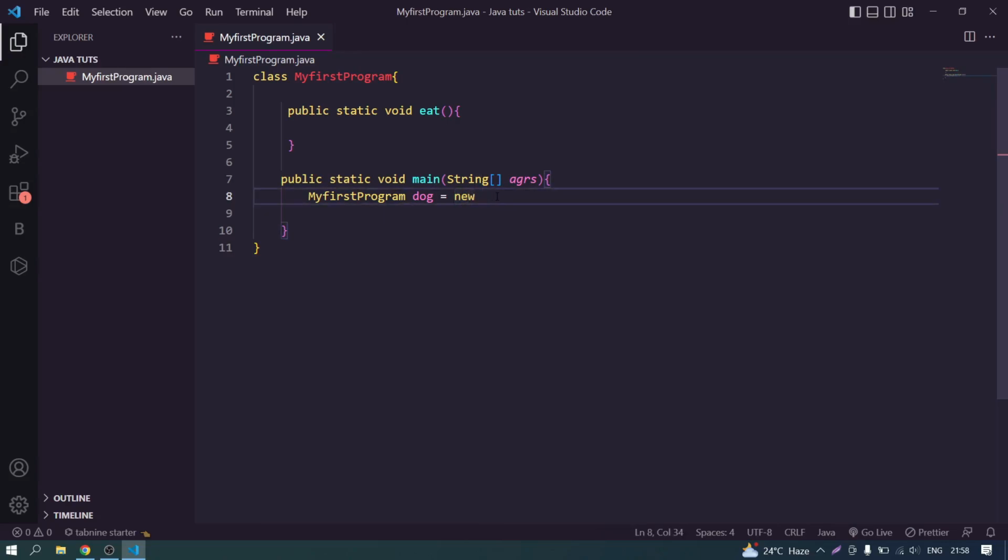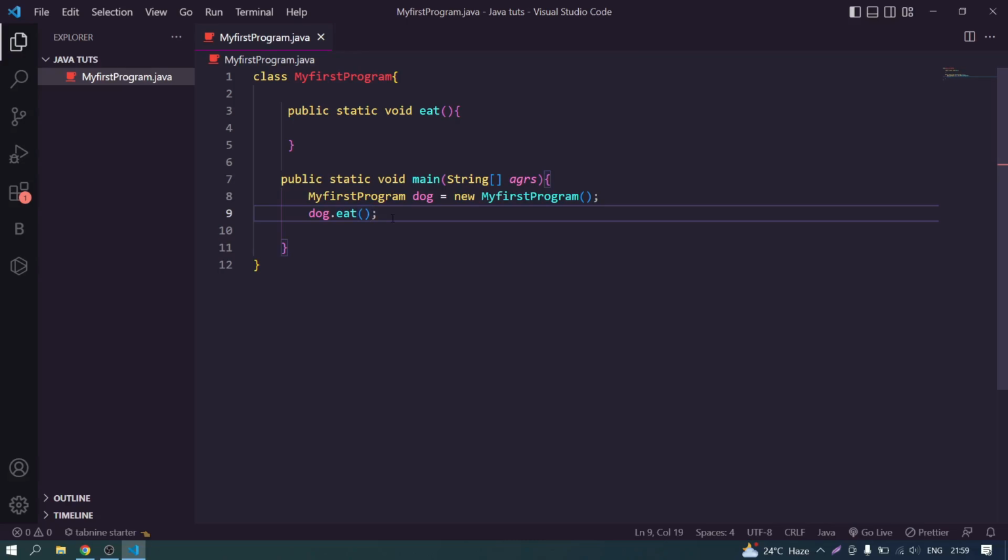Then my program and parentheses. See, now my object is created. Using this object you can access this method. How will we do that? So dog dot eat.